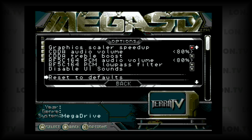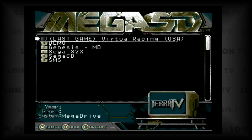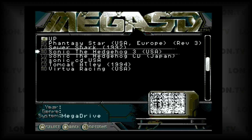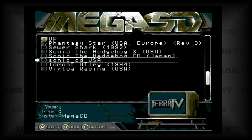And that is it. So not too much on the options here for adjusting things, which I think is a good thing. It's nice to just have something that just kind of works out of the box without too many issues. Now I'm going to jump into my demo folder here, and you can see I've got a whole bunch of different stuff. So we loaded up Sonic the Hedgehog a minute ago, the US version of it right here.